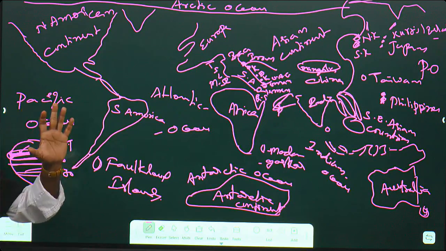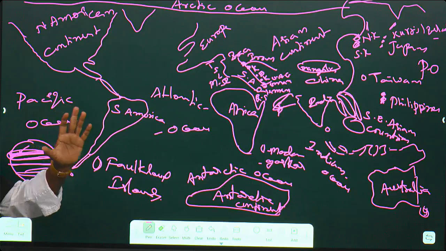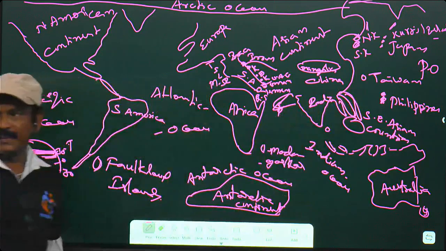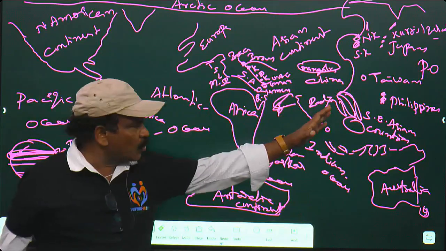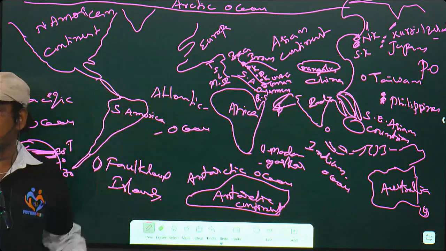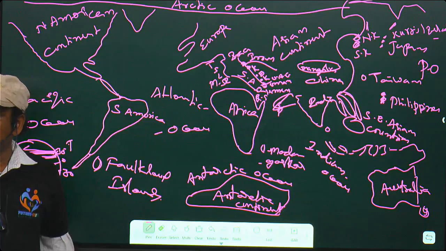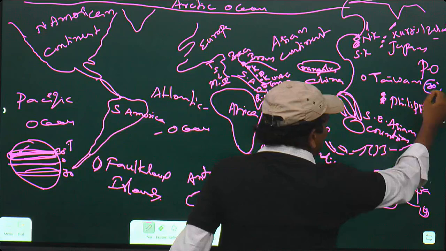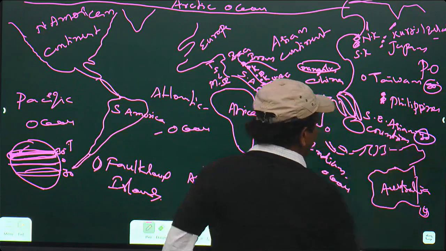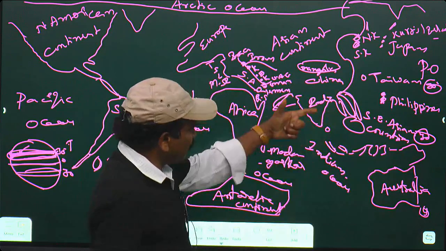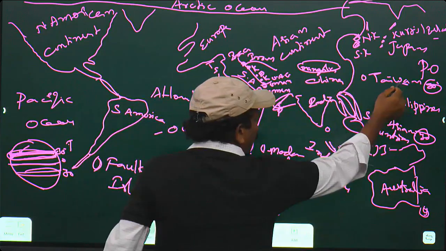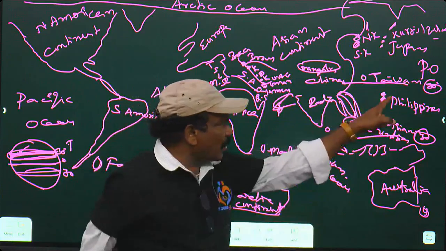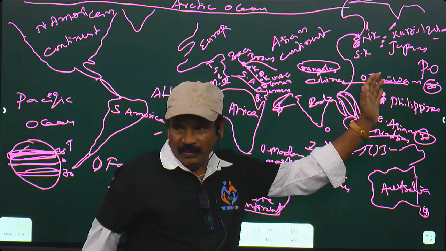Offshore winds, offshore trade winds. Trade winds always move from the eastern side towards the western side. Is it clear? Here trade winds at 30 degrees in the northern hemisphere, 30 degrees in the southern hemisphere. Trade winds in both hemispheres move towards the western side. These are the onshore winds. Here we can observe onshore winds.